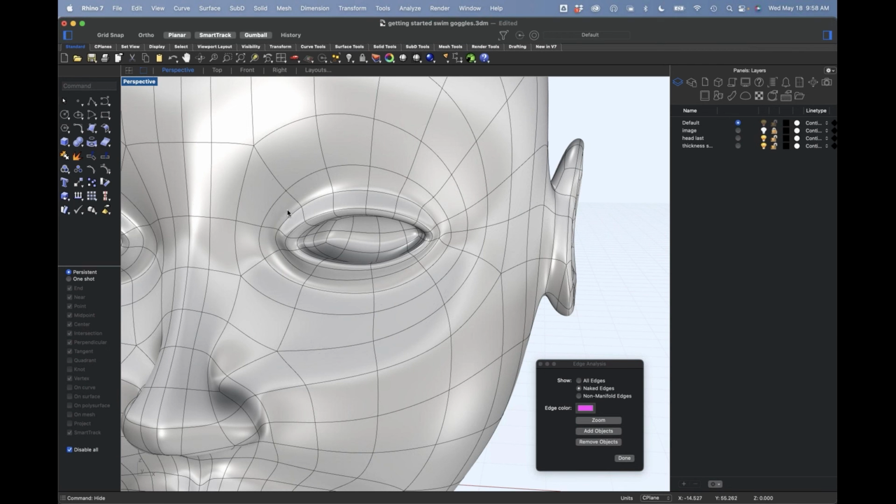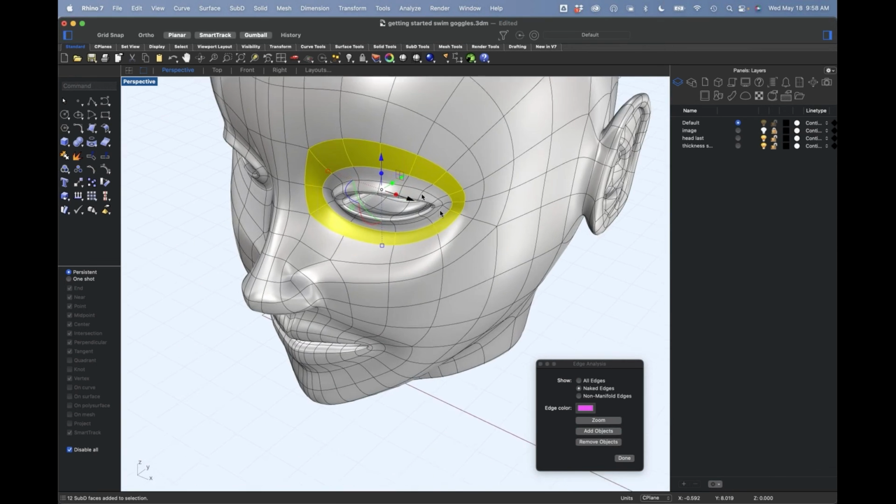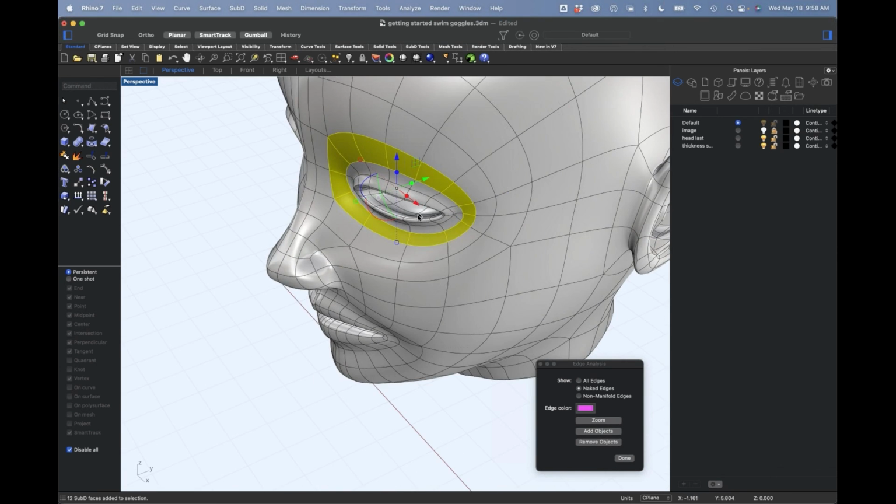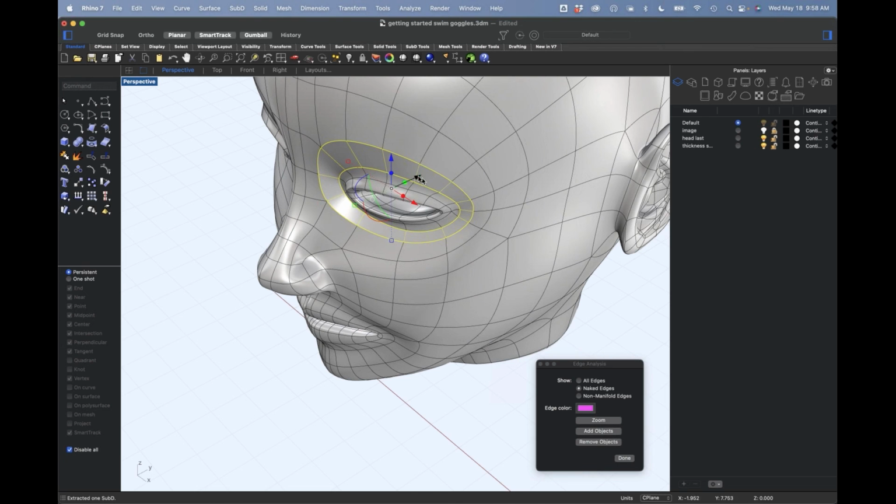I'm going to shift command click and select a ring from the SubD, and I'm going to extract it. Actually, I want to copy it, so I need to undo that. Let me go to the extract, turn the copy on, and then do this again.